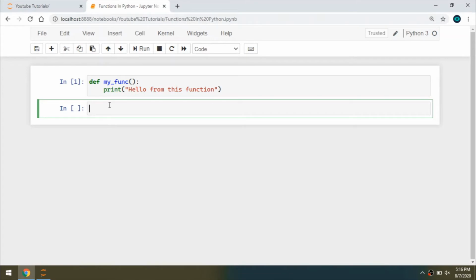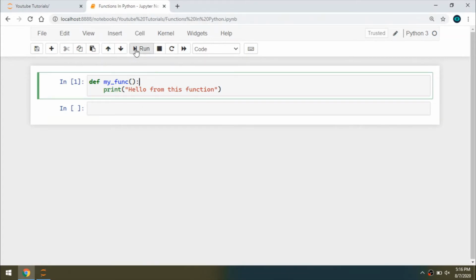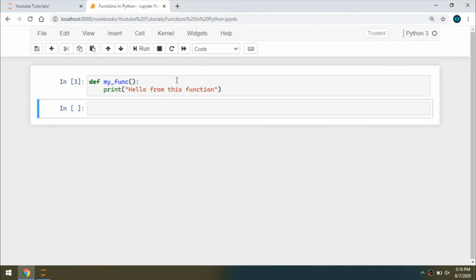In order to run a cell in Jupyter Notebook, either click this run button over here, or press Shift with Enter. I ran my function named myfunc successfully.